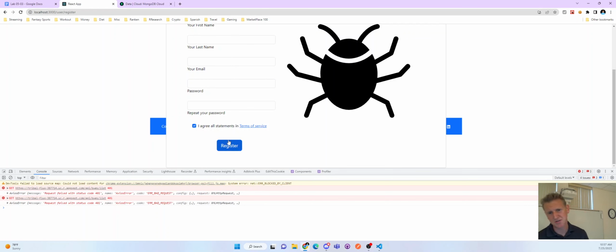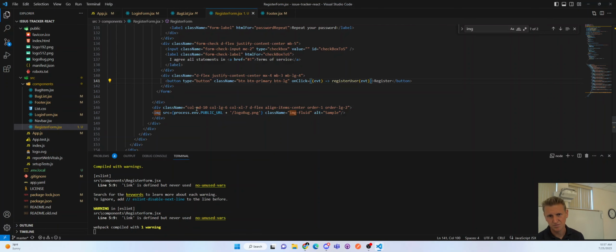Maybe underneath the register button. So here's register. This is a d-flex, justify content center, margin on the left and right, margin on the bottom, margin bottom large 4.